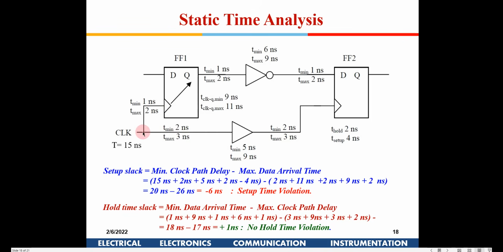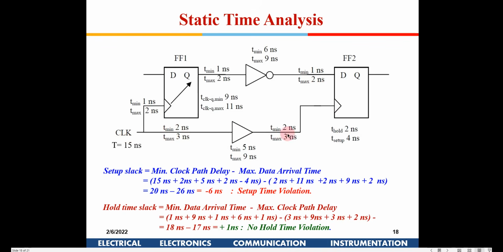Setup time is when the clock is going high here, this data requires to be stable out here. So we are taking a path out here where the clock is reaching first and the data is reaching at the fastest condition for the clock and the worst condition for the data.